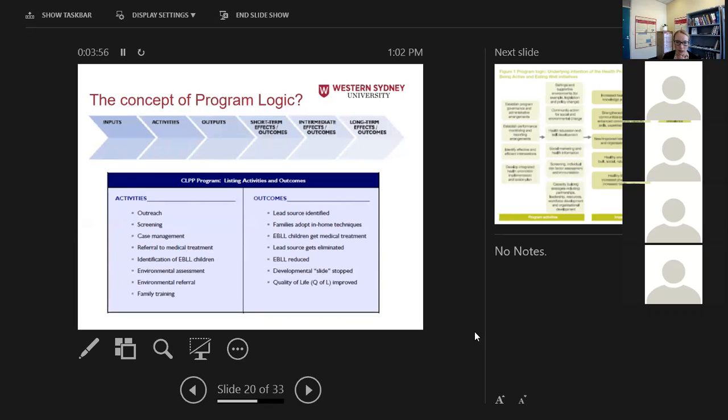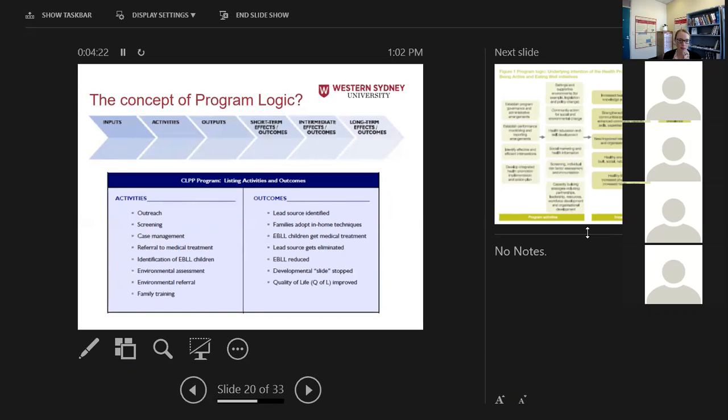You might look at weight as a measurement. You might look at long-term chronic disease development if you're going for the long-term effects. And you might also look at long-term dietary patterns as well. So that's really what the concept of program logic comes back to, and that's when you then can look at how to fit in your evaluation across those time points, and that's why it becomes important.